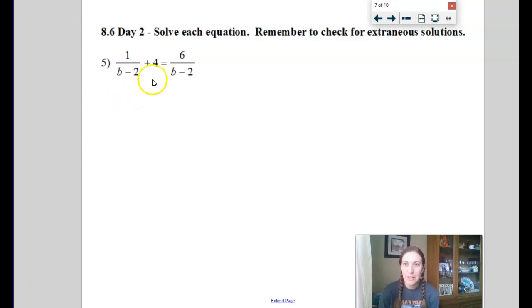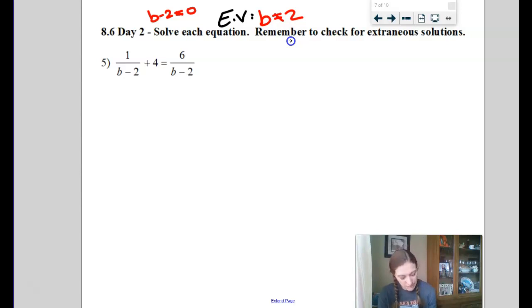So when I look here, I want to go through the same steps as I did on the previous lesson. My excluded values are very important to me, because if I do all this work and I forget to call something extraneous, I'm going to be real mad. So when I look at my denominators, b minus 2 shows up again. B minus 2, the denominator cannot be a 0. So if you were to add 2 over, that tells me b cannot come out to a 2. That would be excluded or extraneous. So after all this work, if we find out we got that, we're going to have to cross it off.